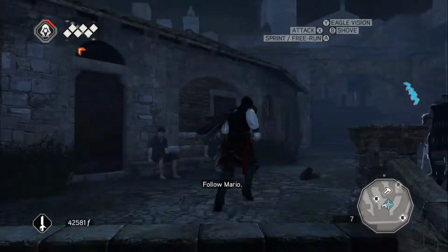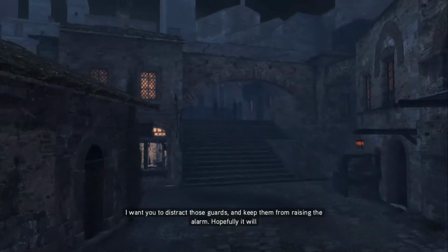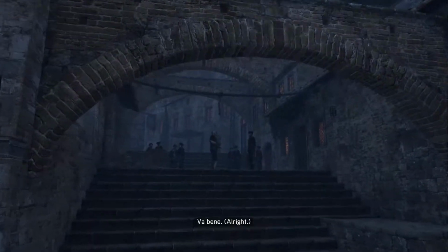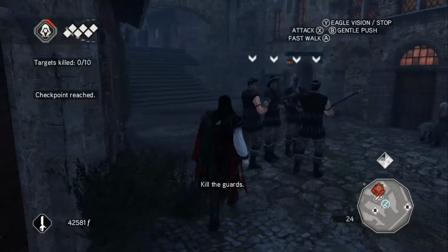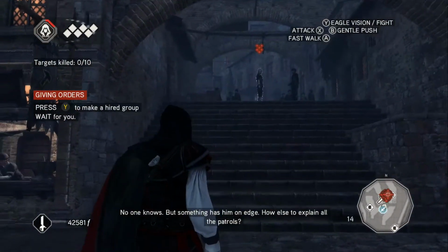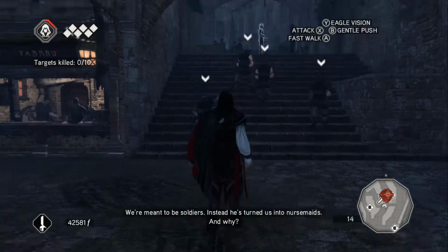But the funny thing is the 3 treasures that are on the map keep them from raising the alarm. Hopefully it will buy me enough time to find and silence Vieri. Okay. That's a lot of guards, man. Take a few of my men with you, just to be safe. A few? Can I have all of them? Once they're dealt with. I mean, that is a shit ton of guards, man. Something to think about. Signal again when you should follow.